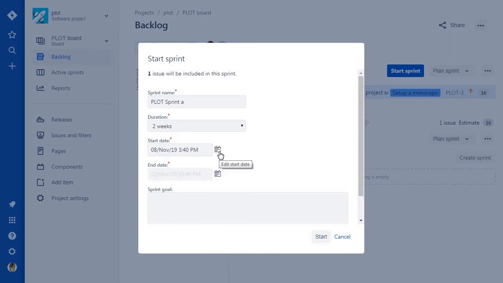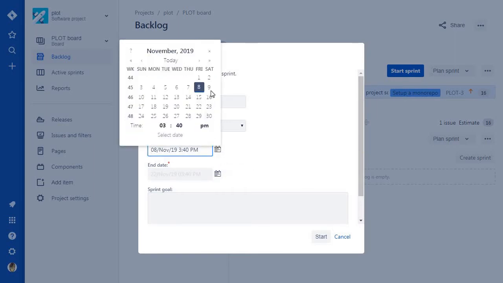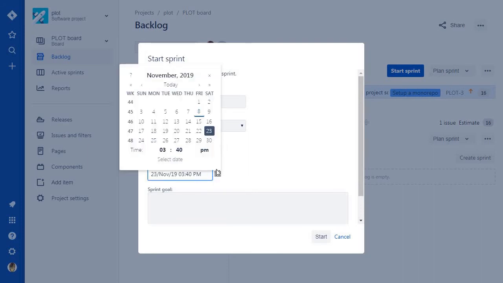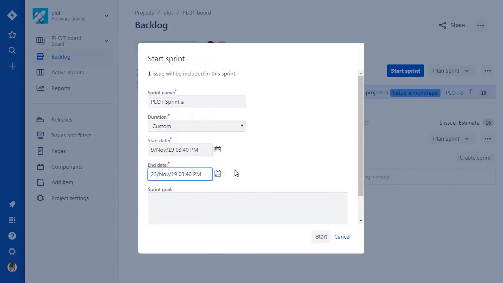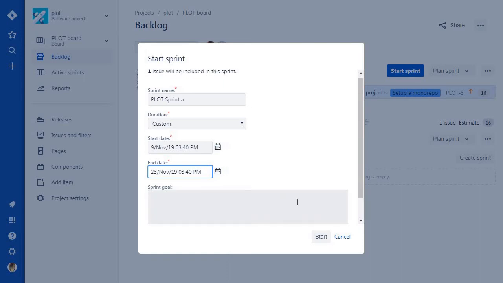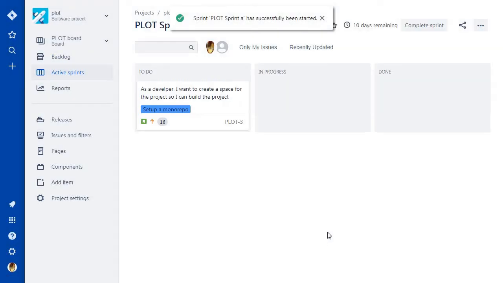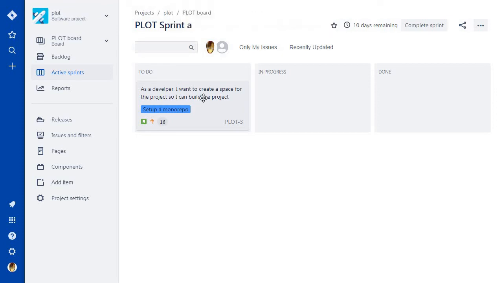We will change that and we will start this tomorrow and end it 2 weeks from tomorrow. It's automatically set there, and you can put a sprint goal here. For our means, it's not necessary. Alright, so we got our first sprint started up.